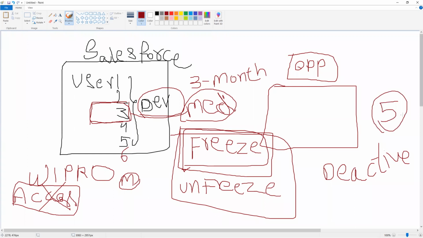When the developer joins the company, we will assign another license to this person. When we deactivate user 3, the license will go away for this user. So whoever is joining as the new developer, we will assign the license to this person. Now, after 3 months, when this person is back, we will suffer because we cannot activate this person, as the license is already utilized. We can wait for the license for the new user, because the new developer is yet to log into the system, right?